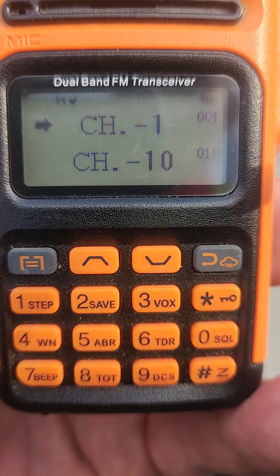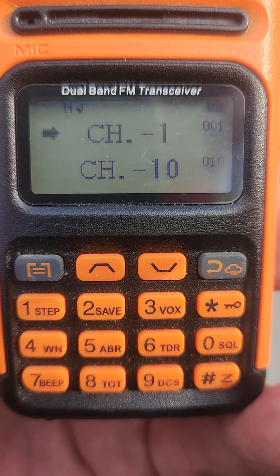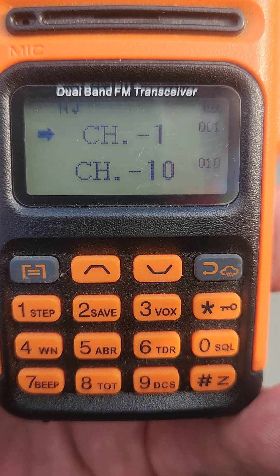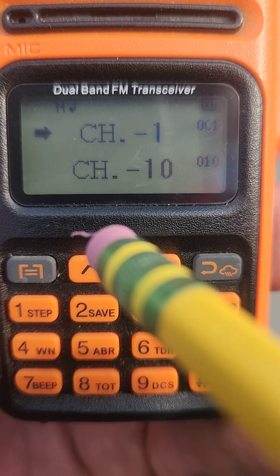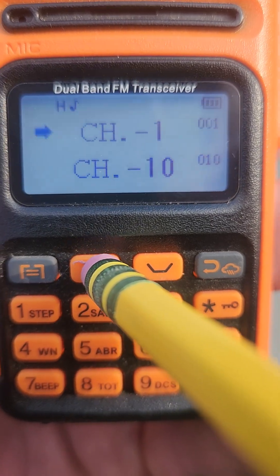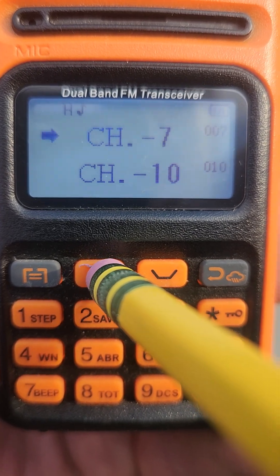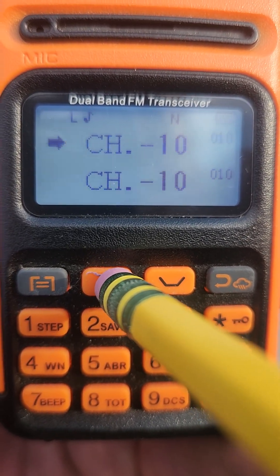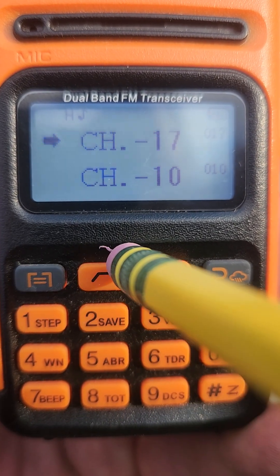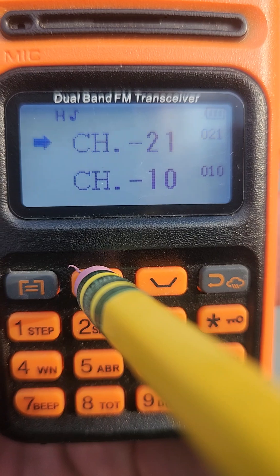When I'm putting the primary channel in for a repeater, you can choose whichever one you prefer. The next thing you need to do is change the channel to the repeater channel. To do that, you'll choose the upper or lower arrow. You're going to advance through all the channels from 1 to 22 — these are simplex regular GMRS channels. You can see it simply advances to 22.